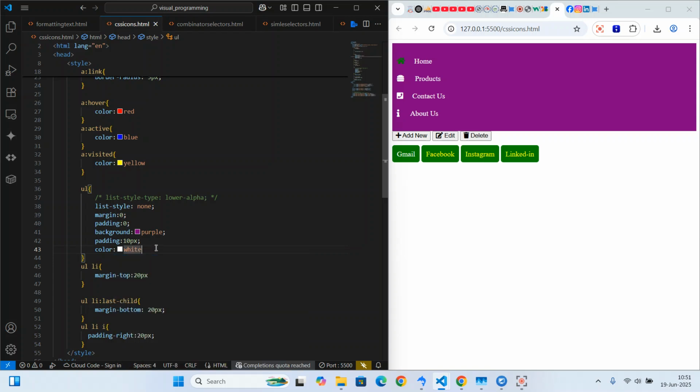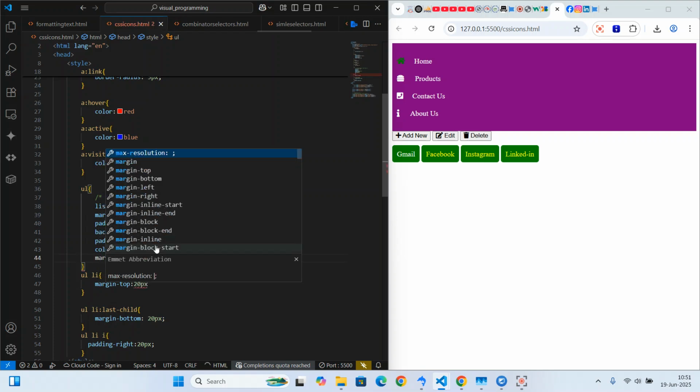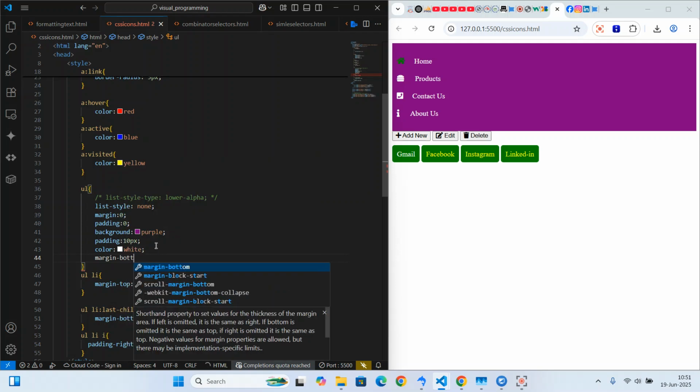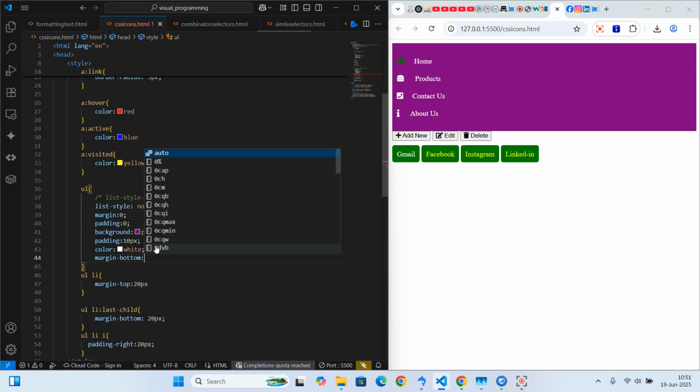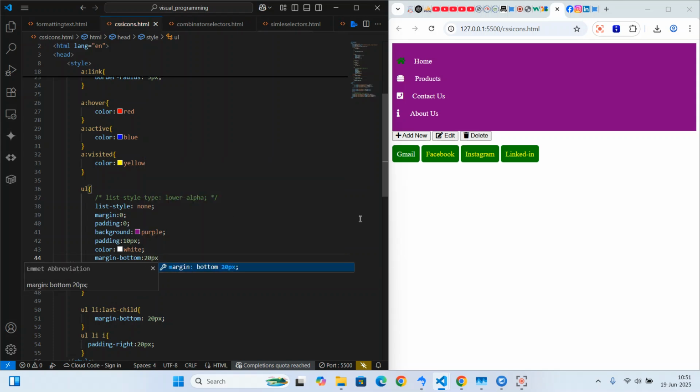And well, I can put a margin bottom. I'm forgetting the last semicolon mostly. So margin bottom of maybe say 20 pixels so that I'm just separating it from here. Then I can add this border radius and this border radius, just the corners only, so that it looks nicer.